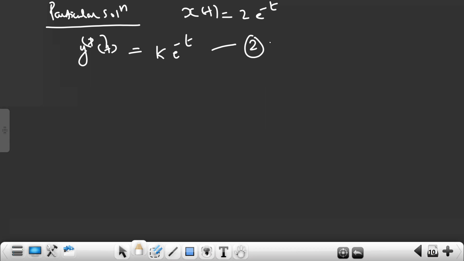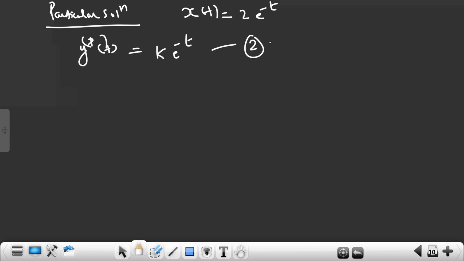Now to find the value of k, we need to take our given equation and substitute accordingly. For particular solution, we don't consider the second term, d by dt of x of t. We will consider only your input term. You don't consider d by dt, d square by dt square and all. Whatever your input, based upon that input, we are taking the particular solution. But in order to find the value of k, you will take the entire equation and then substitute.